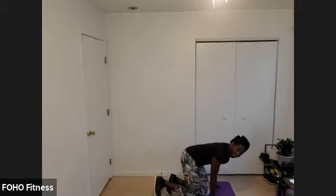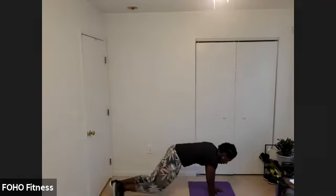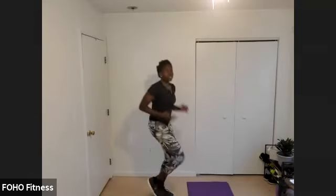This is our last circuit, gang — push through. Plank jacks or the standing option, either one works. Ten seconds. One, two, three, two, one. You can hit some mountain climbers or stand up and run it out. If you want to give the shoulders a break, consider taking a rest — that's a lot for the shoulders to stay down the entire time. Round two, here we go. Ten seconds slides by nice and quick. Abs are in tight. Active rest — that's ten seconds. Two down, two to go.